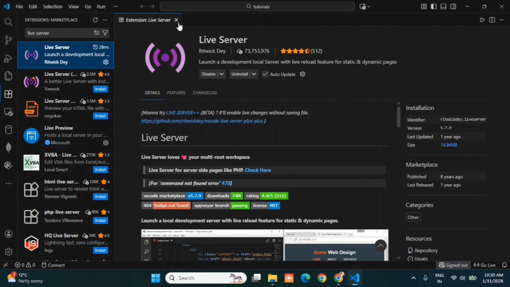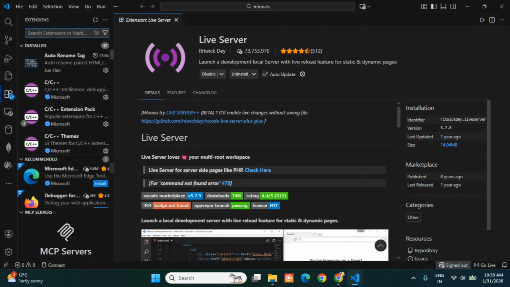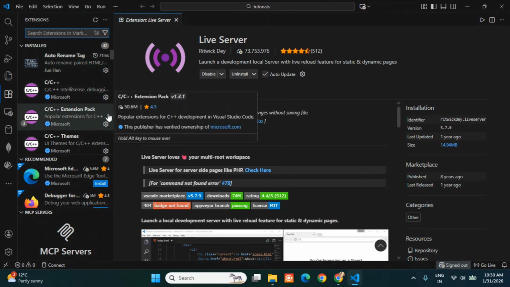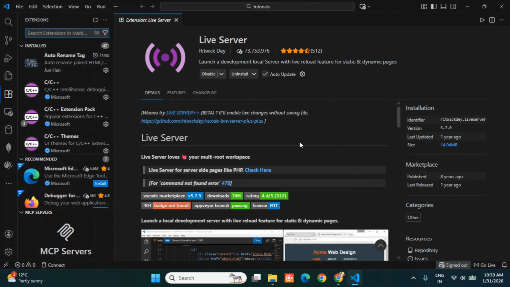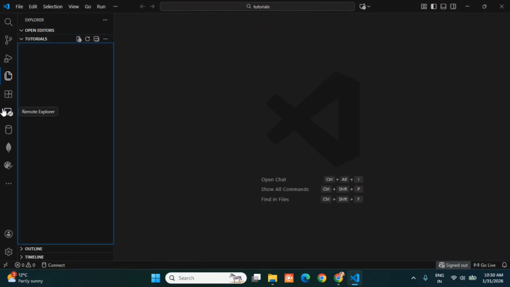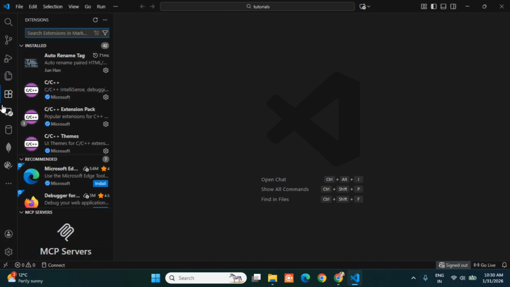No refresh needed. Now you might notice that I already have some extensions installed like live server and auto rename tag. That's because I have already downloaded and used VS Code before. Don't worry at all when you install VS Code for the first time. These extensions will not be installed automatically. You just have to open the extensions tab, search the extension name and click on install. That's it. Very simple. I'm showing you these extensions now so you know which ones are important and how they work. So if you see anything already installed on my screen, just remember I installed it earlier. You only need to click install.